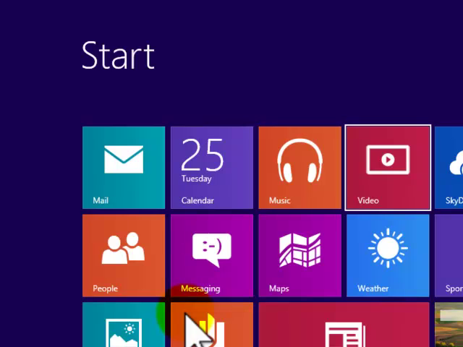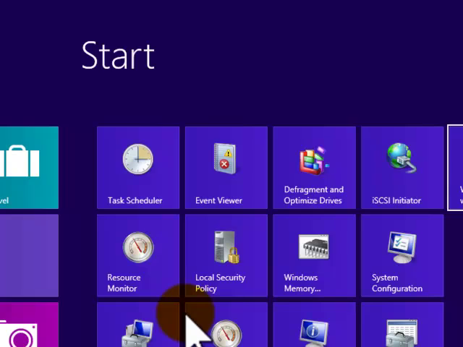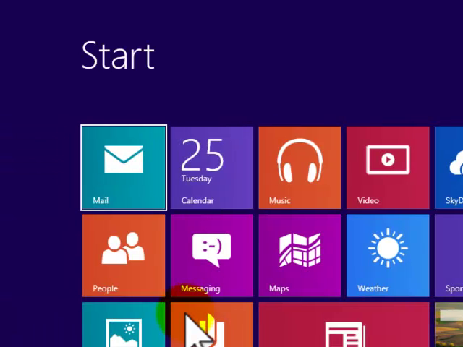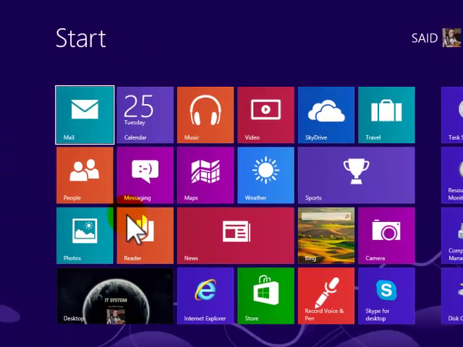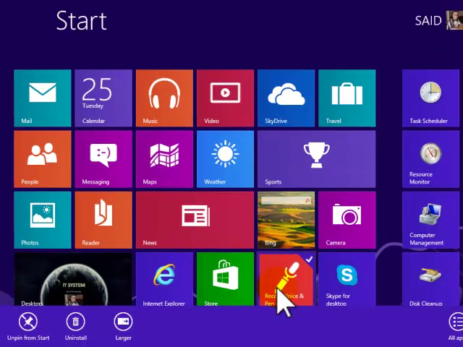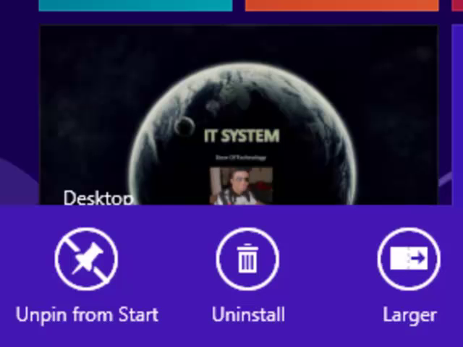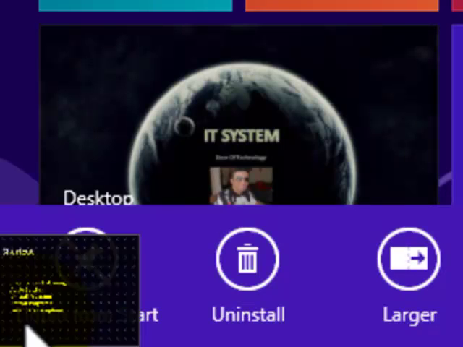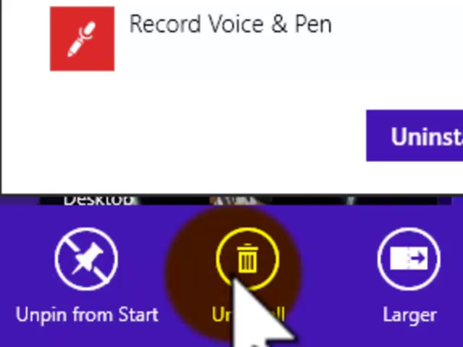Go to any application you want to install, say from here or from all programs. Let's say this one I downloaded today and I want to install. I right click on that application to see what options I have at the bottom, and one of them is install. It's as simple as that.